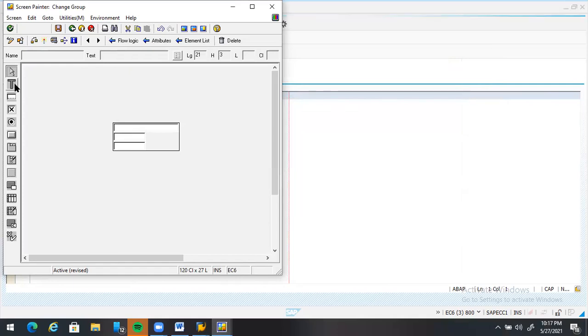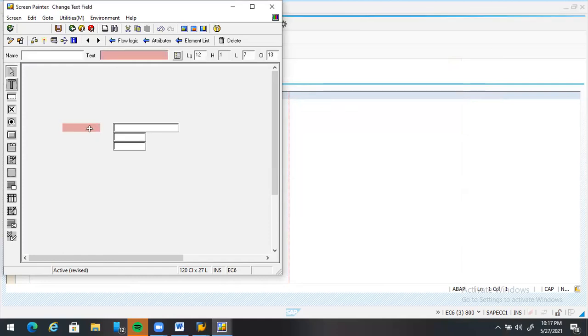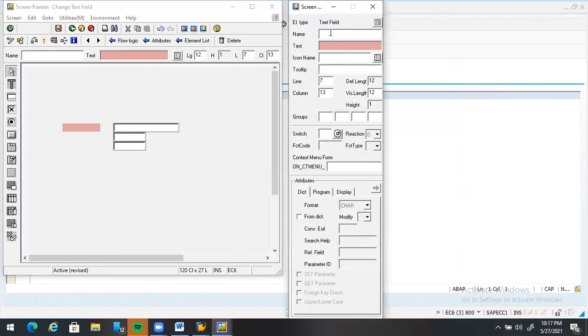So from here we say text. In the text, what was the first? It was the name. So you say name. When you open it, you must double click on it so that it gives you this.